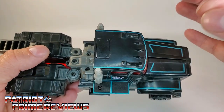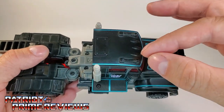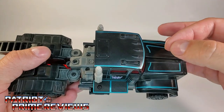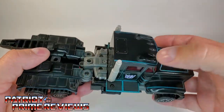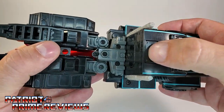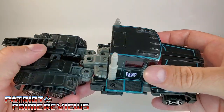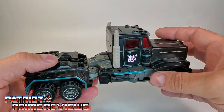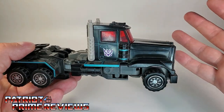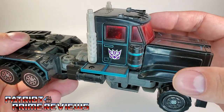Now, the original Laser Optimus Prime, which this figure is based off of, it was a G2 figure, was electronic. And Scourge has the electronics gutted. But still, up here on the top, there's the button where the electronics used to be. Right there is the battery compartment that has now been glued shut. So it's kind of a shame that he doesn't have the electronics, but oh well.